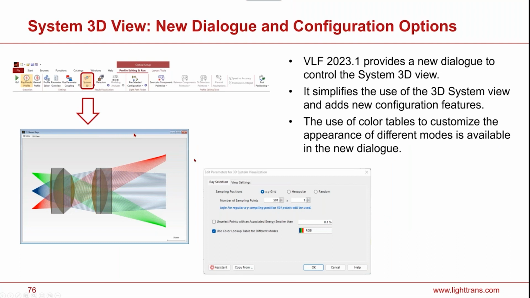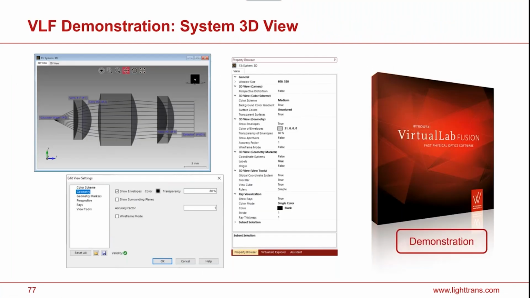Okay, so a few comments. Christian will now show a demonstration of our 3D view, which is of course something we have also, because that is a mapping. I will discuss that in much more detail on Wednesday, how physical optics can produce this kind of pictures. But here we also did quite some nice improvements. And I think Christian now takes over to show a little bit about this 3D system view. Absolutely. Thanks, Frank.